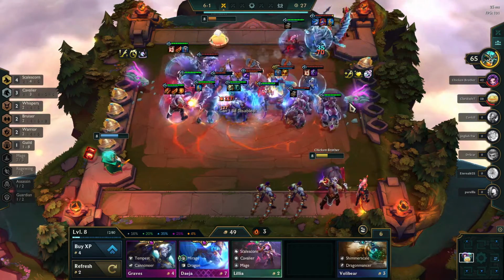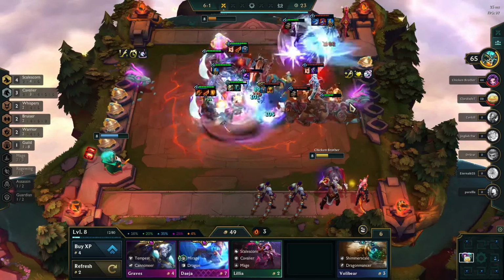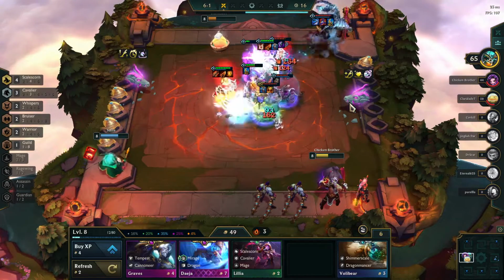So it does have mana generation on it, and that causes him to cast earlier in the fight, which is good. So I'm actually okay with that, even though it's not an amazing item per se. Anyway, this fight's all about, can we get on that Deja? Can we get through the Nunu?